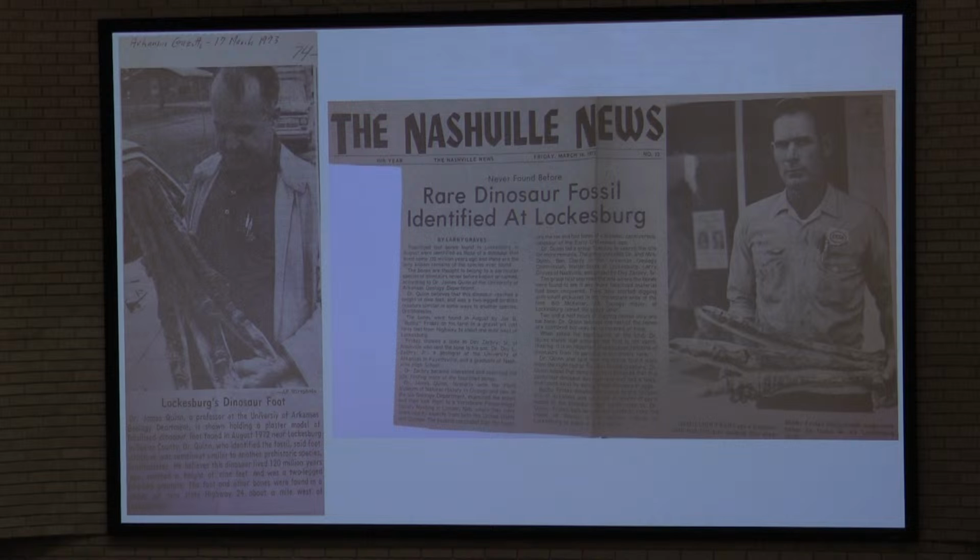You see here, this is Dr. James Quinn. And Dr. Quinn was a paleontologist who mostly worked on much younger fossils, but he recognized these as being very significant, the first dinosaur remains found from the state. So he took them to a scientific meeting and showed them around to some other paleontologists, and they tried to identify what kind of dinosaur it was.